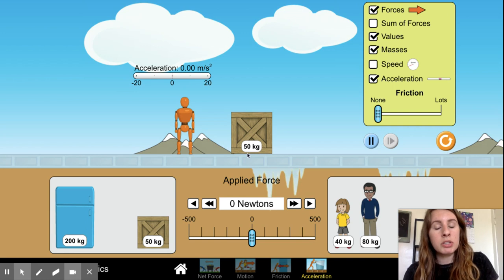So I want you to see when we increase the mass of the object, does it increase or decrease the acceleration of that object? You will see that here. It will tell you this specific amount right here, and I want you to write that down in your simulation procedure document. You have a table there, so you will write down for 50 kilograms, how much acceleration was it?